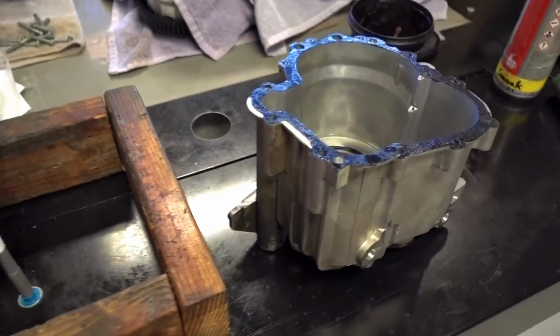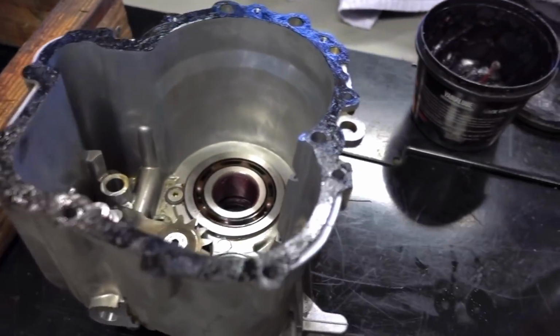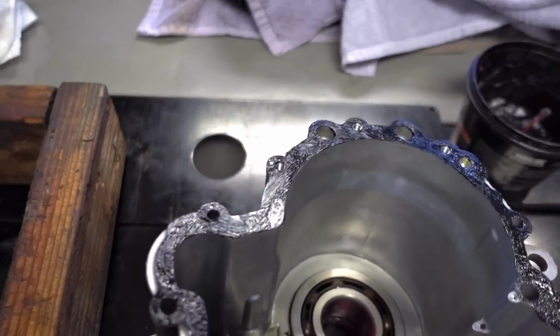All right, so here's another tip for you. When you put sealant on your case, these shiny spots or recesses, so don't freak out that I didn't put any on there.